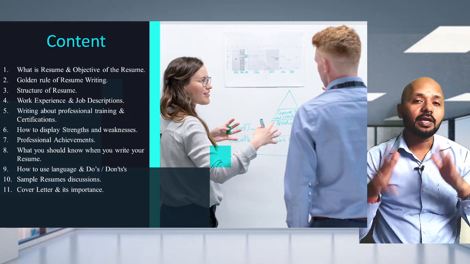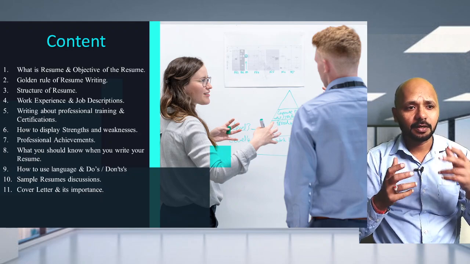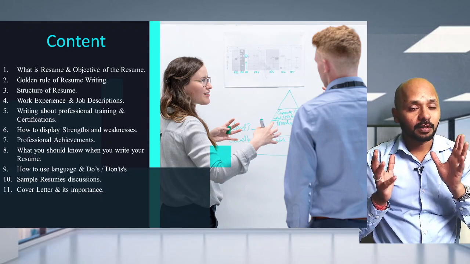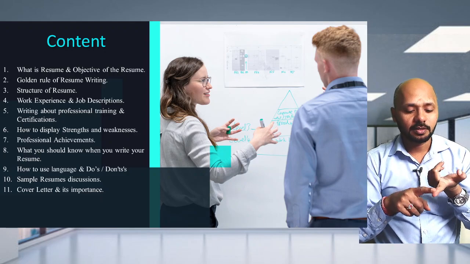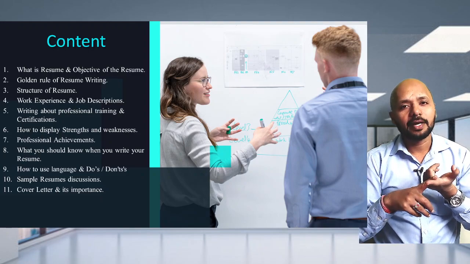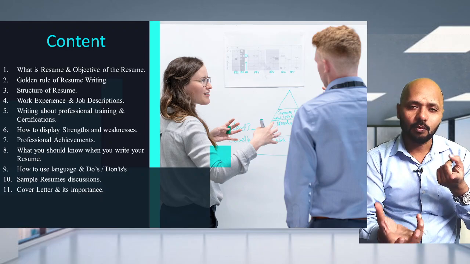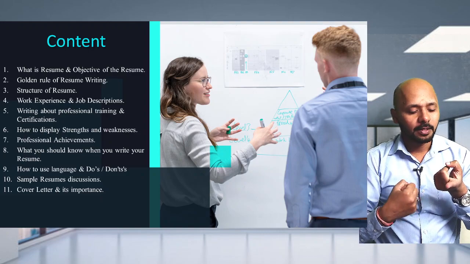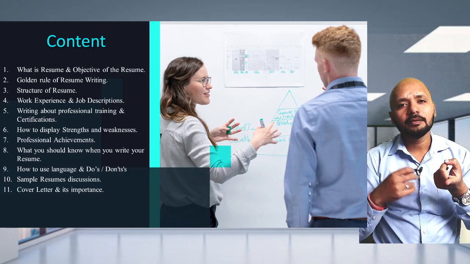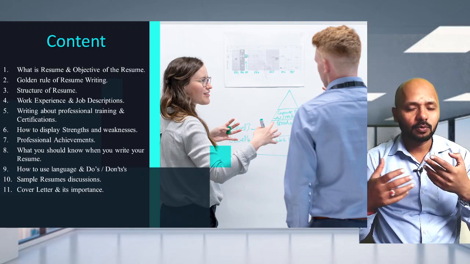So what we are going to discuss in this series of resume writing is what a resume is and what the main objectives of a resume are. What is a CV, curriculum vitae, and what is the main objective of writing a resume? What you want to achieve in your life. Next, every resume has a unique structure. Those things we are going to learn.